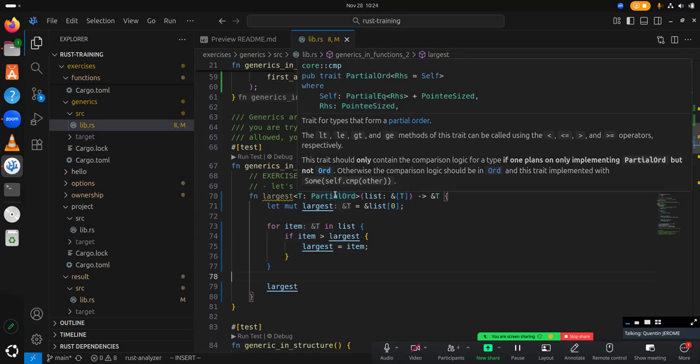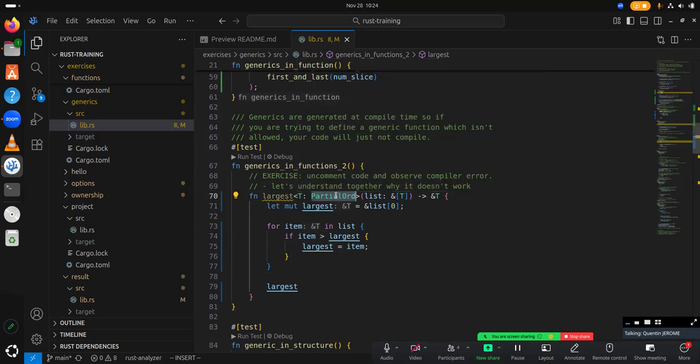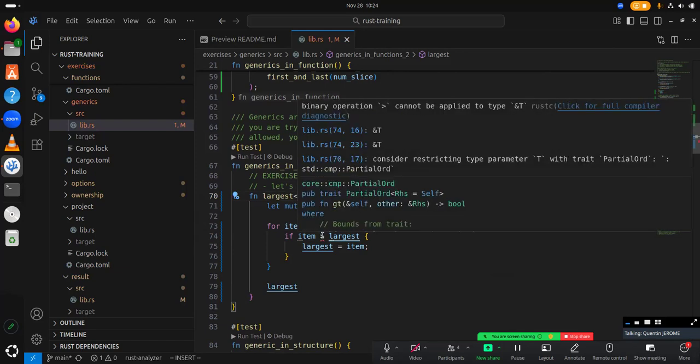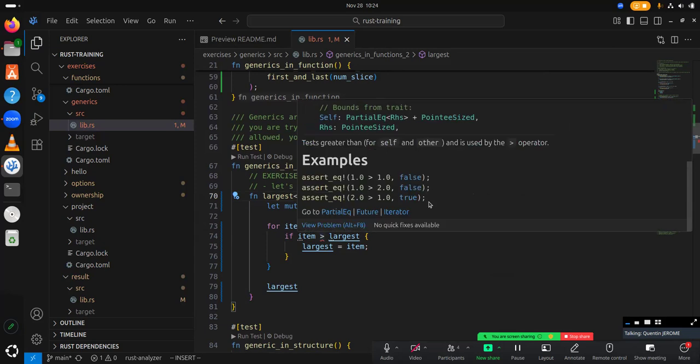There are several traits like this that you use a lot of times, but I think the compiler even hints at it. If you remove it, it tells you consider restricting type parameter T with trait partial ORD. So it's pretty obvious. And maybe it even proposes to do it for you.